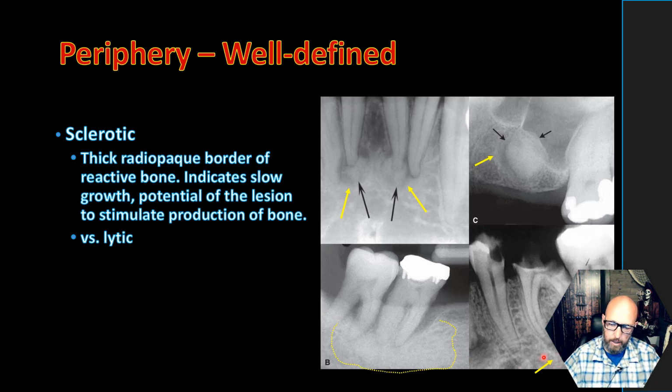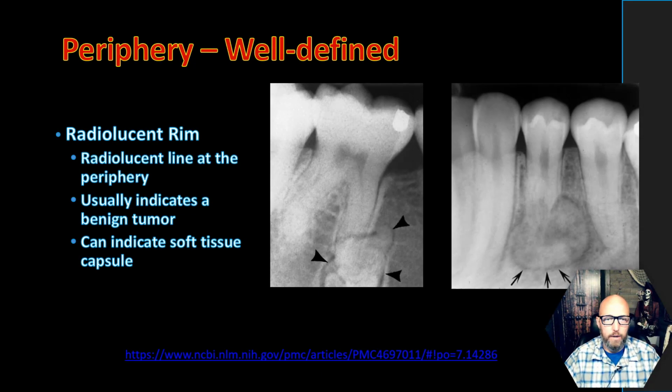And here my image is kind of in the way, but you see a little bit of a sclerotic border around this periapical lesion, which has a radiolucency at the apex. All right, radiolucent rim. When there's a radiolucent line around it, as you see, this is an opaque lesion. So when does this apply? This will typically apply when it's a largely radiopaque lesion. And then you see the radiolucent rim around it. Then we see an external periphery that has a cortex around it as well.